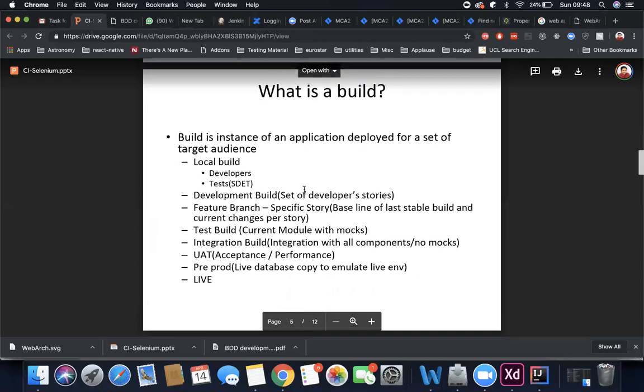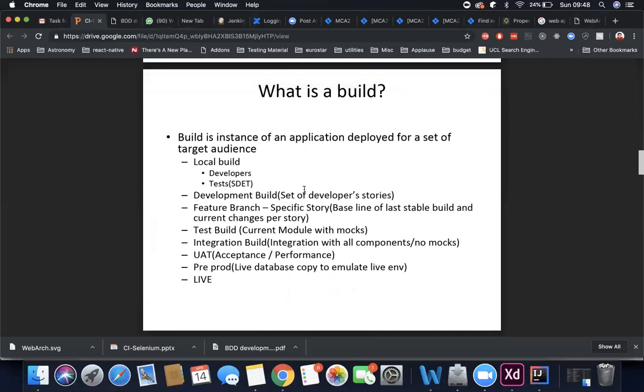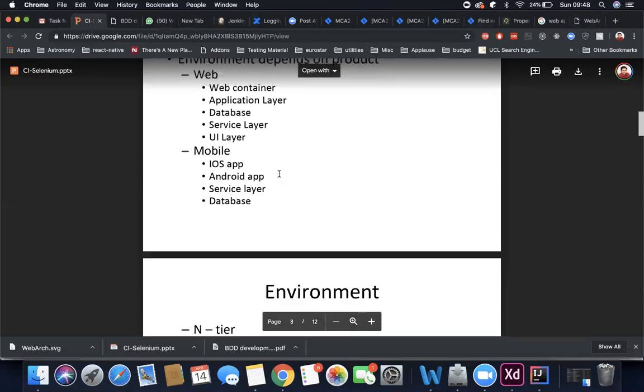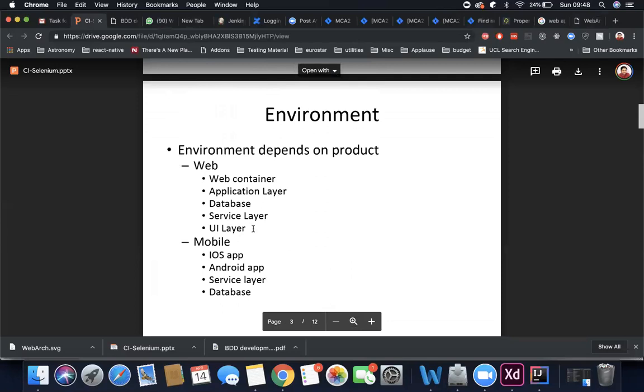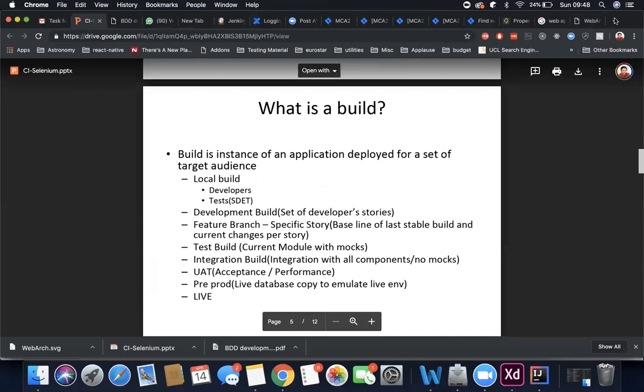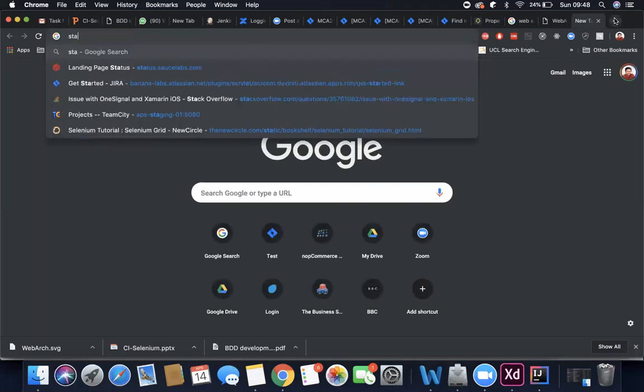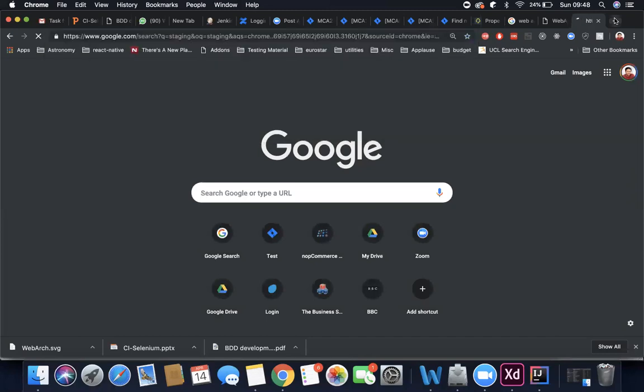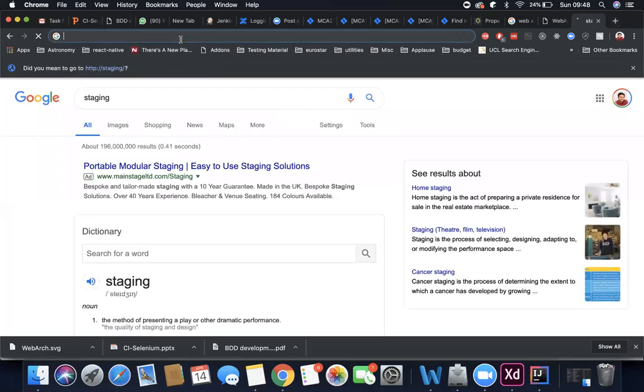Okay, now what is a build? I want to make sure that you understand this instance. Typically in a company, a combination of all these things, an instance of an application, is called a build. For example, when you type, see this. Now you got userstar.com, right? Can you see my web page?